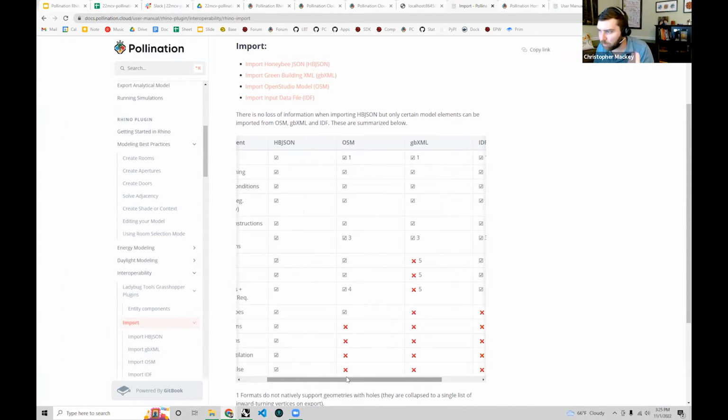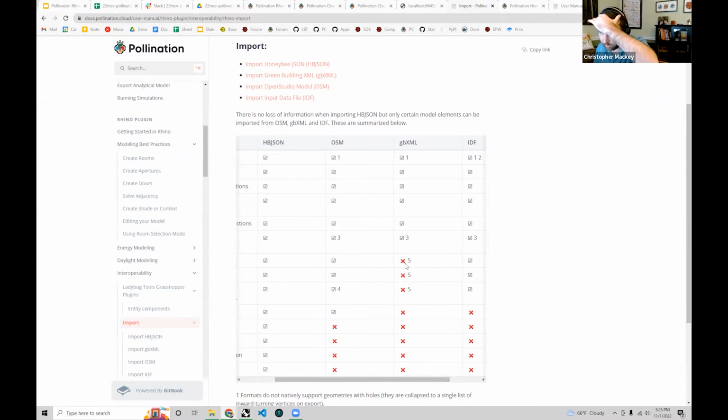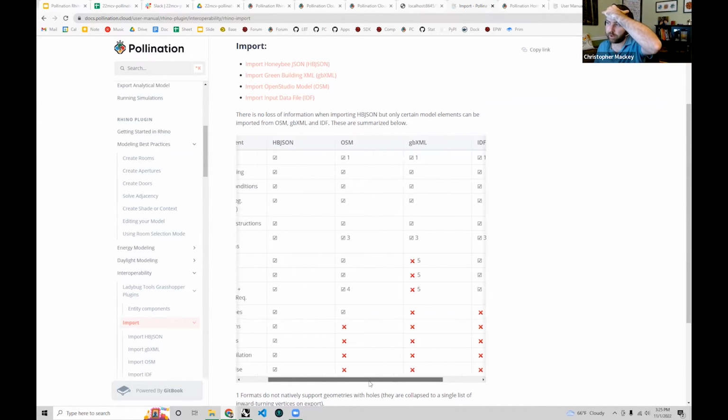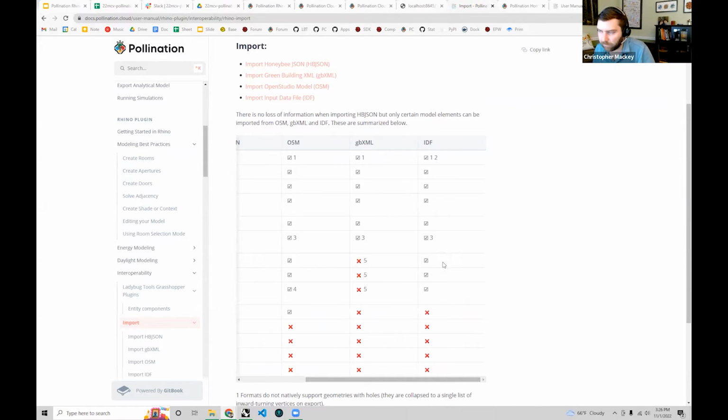From OSM, the OpenStudio model format, we can import most of these things: geometry, boundary conditions, some schedules, loads even. But from GBXML, because there are limited representations of schedules in GBXML, we can't import those, but we can import constructions and geometry. And then IDF also has its own things that we can import.